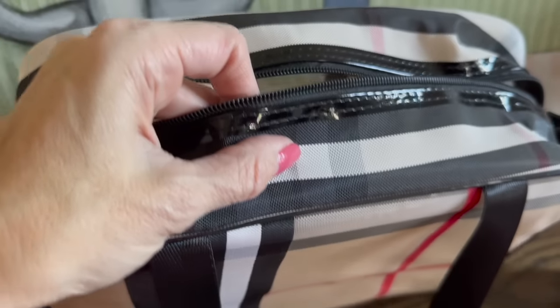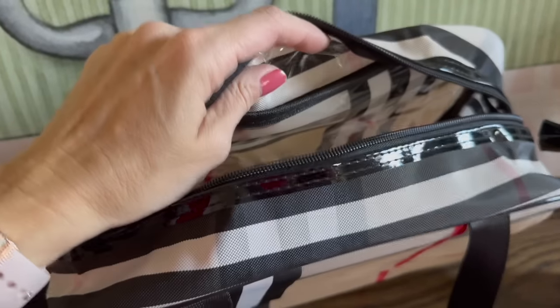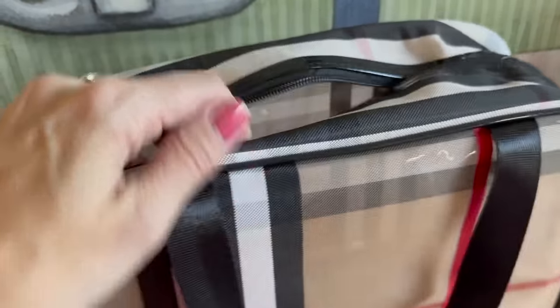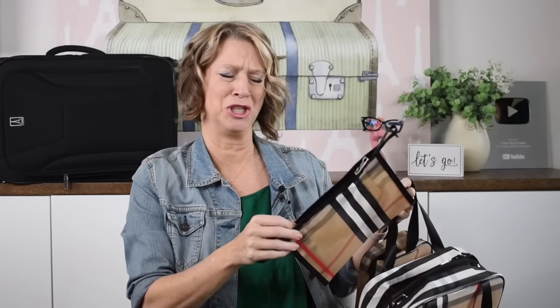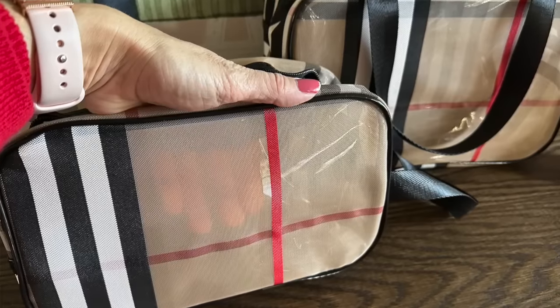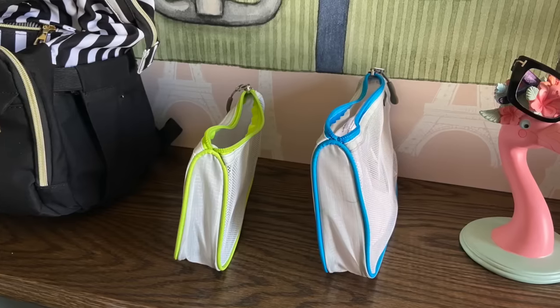I love these new Burberry dupe pouches for travel. They hold a lot because of the zippers going over the edges, and the handles are top quality — not the thready kind that will have threads pulling off. It also comes with a little pouch. One thing to notice is that they are mesh-looking on the outside but completely see-through plastic on the inside.